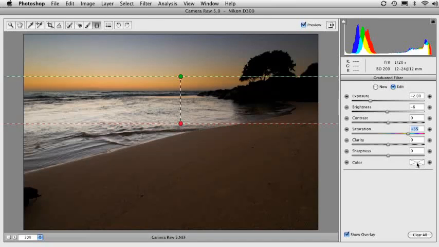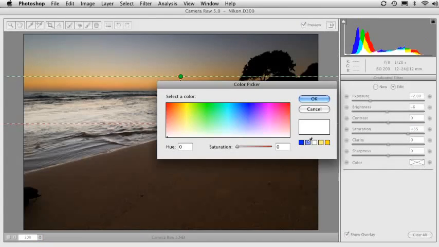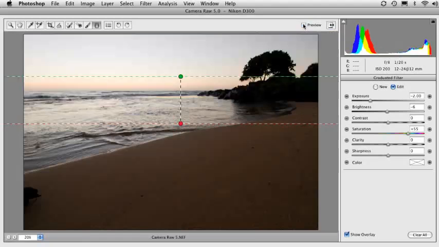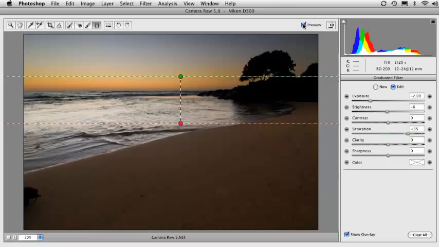I've also got a color option down here, which you'll see that there's all these little color swatches and a color picker here, so I can experiment and maybe add blue, a little bit more blue to it, or maybe just go the opposite way and go with maybe more of a warmer color. Okay, so you can come in there and change the color, but honestly, I'm just going to leave it as is. Let's take a look at the preview, before and then after.